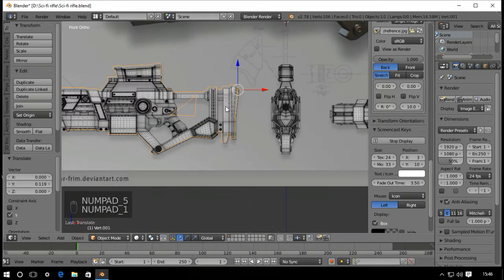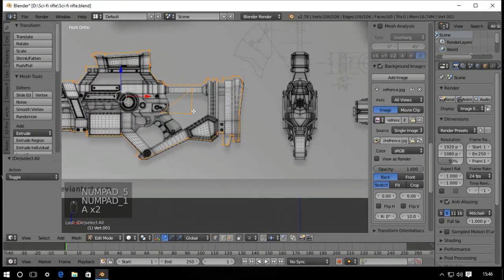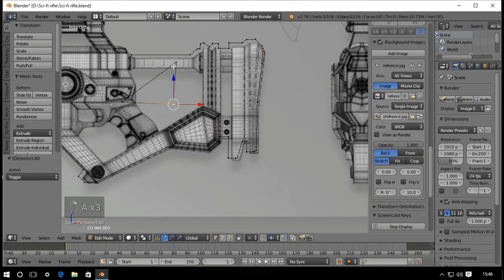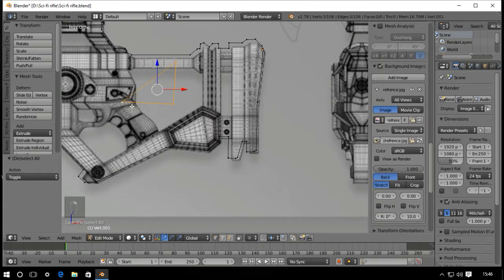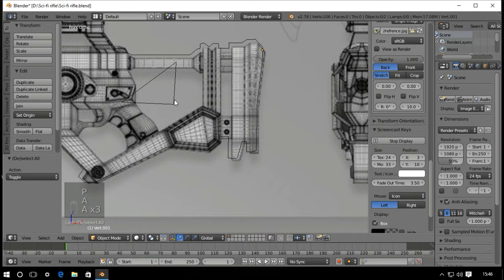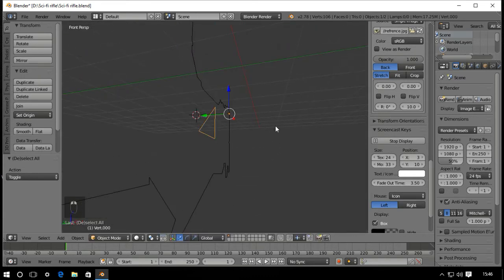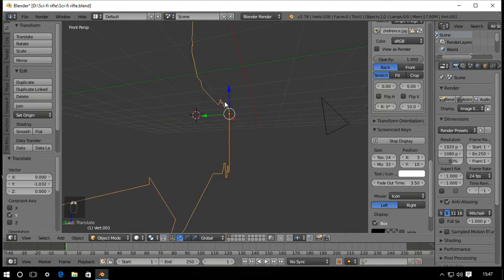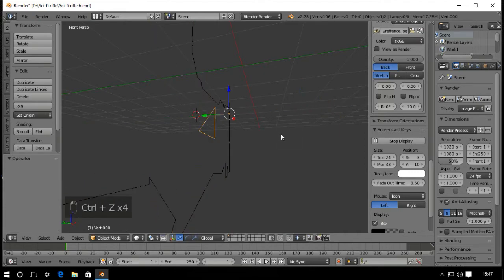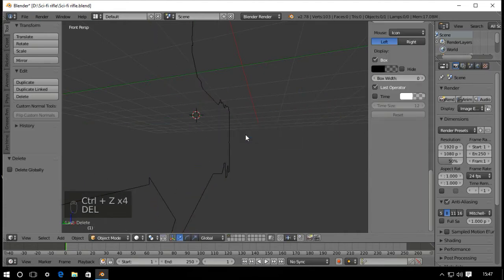But I actually want these three separate, and you can separate them right here by pressing P, selection. Then as you can see, this is one mesh, I can move it independently, and this is another one. So I'll just delete this triangle.